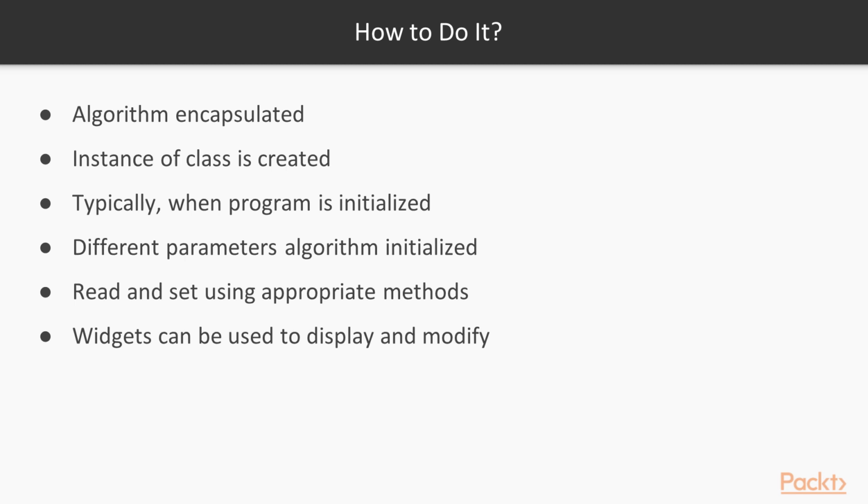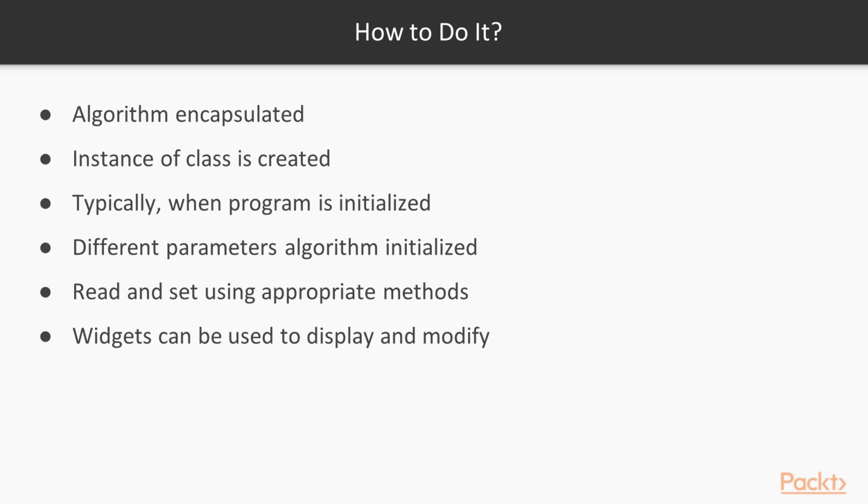Once an algorithm has been encapsulated in a class using the StrategyDesignPattern, it can be deployed by creating an instance of this class. Typically, the instance will be created when the program is initialized. At the time of construction, the class instance will initialize the different parameters of the algorithm with their default values, so that it will immediately be ready to be used.